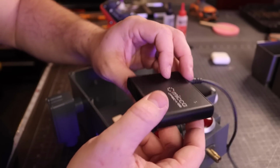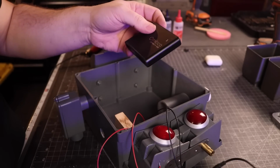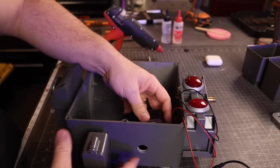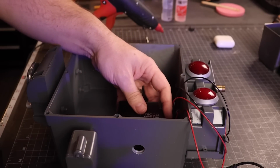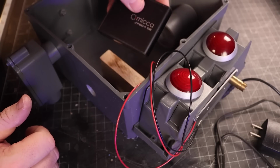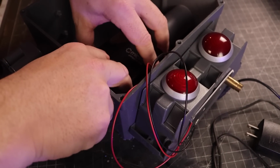It's pretty straightforward. I used it in the Falcon booth downstairs that we did. It's going to get mounted in here, and I've drilled a hole at the bottom down here so that I can come up to it and shoot it with the remote and get the IR on it. We're just going to put it in here in a way that I can pull the SD card in and out.